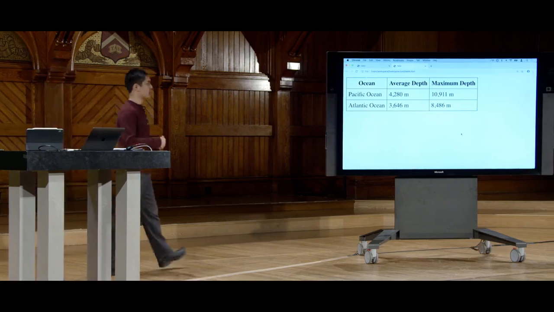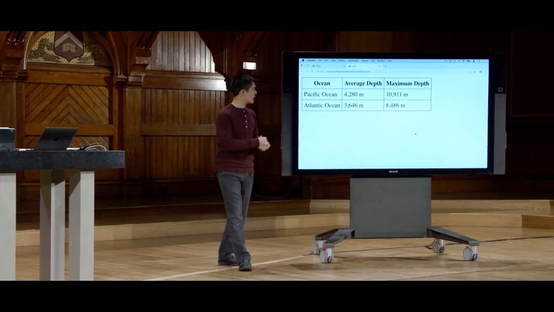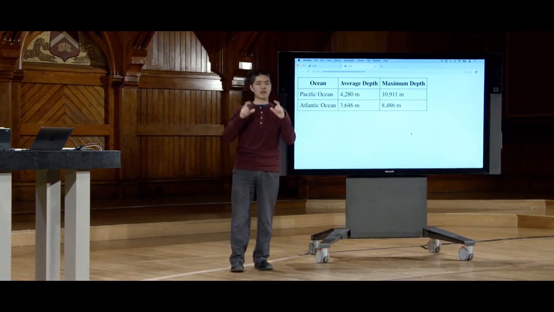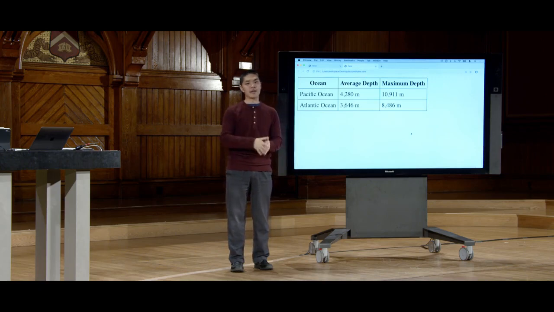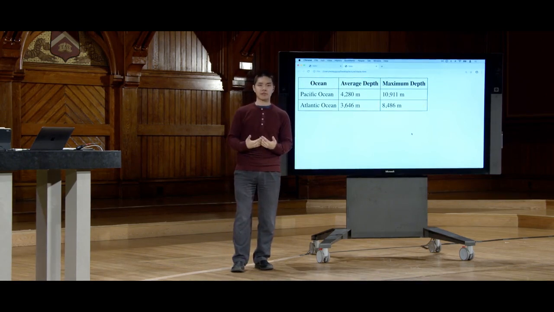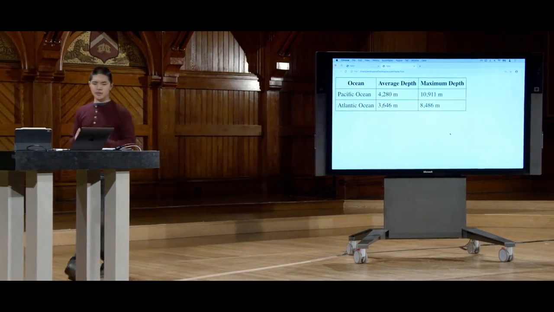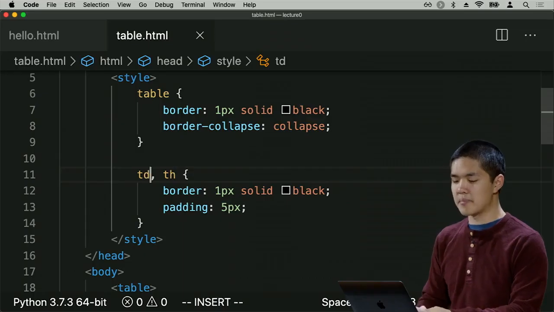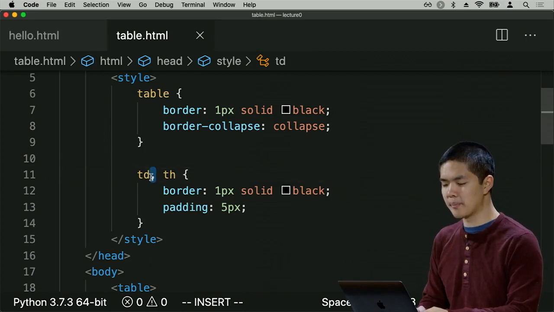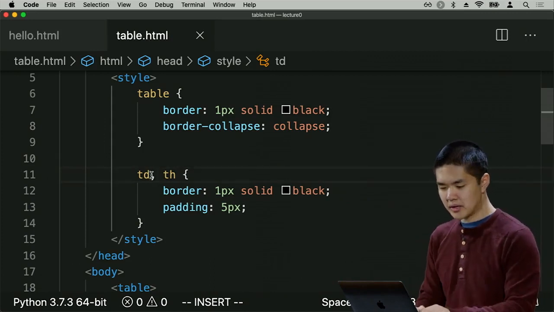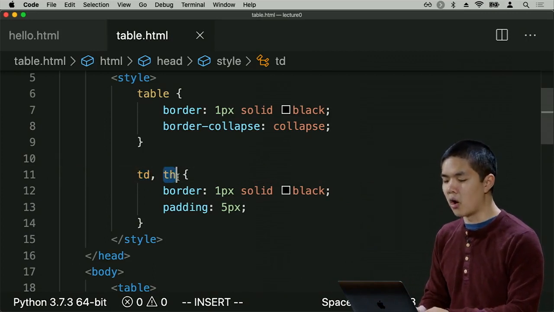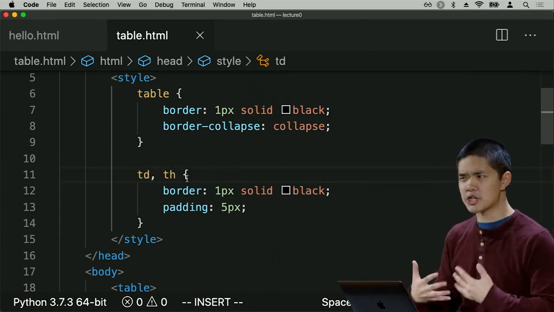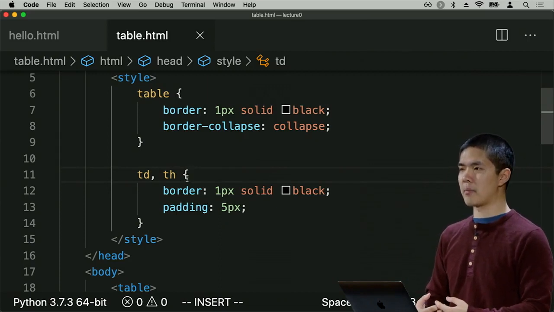Just by adding a little bit of CSS, specifying what border I want around the edge of the page, specifying a little bit of padding inside of each of the cells, my table now looks a whole lot nicer than it did just a few lines of code ago, when I just had the HTML structure of the page and not the CSS to describe how I actually want that page to be styled. And notice again that in doing so, we were able to use one of these CSS selectors. I was able to use the multiple element selector, which is just this comma here, to specify that I would like to apply this styling not just to TDs, but also to THs as well. We'll take a look at some additional examples of CSS selectors in just a moment.